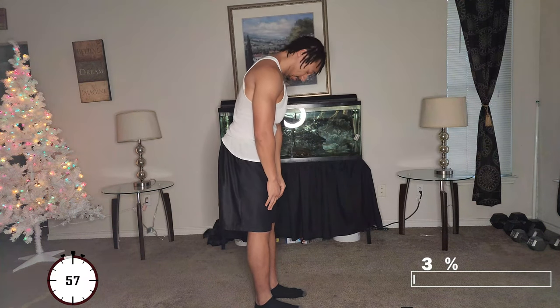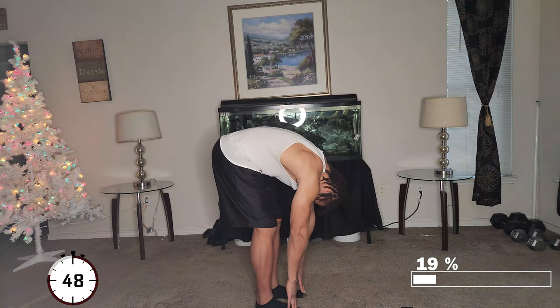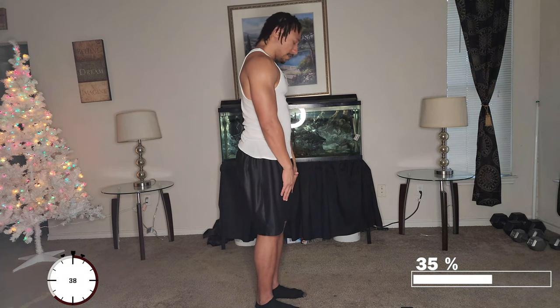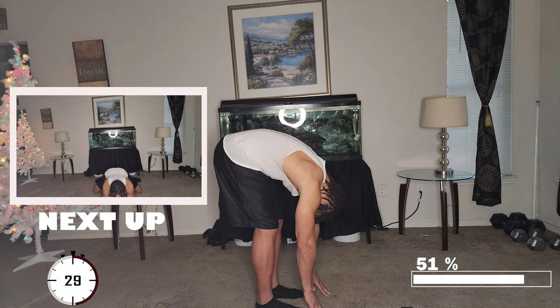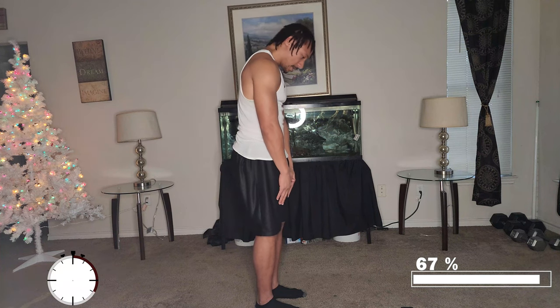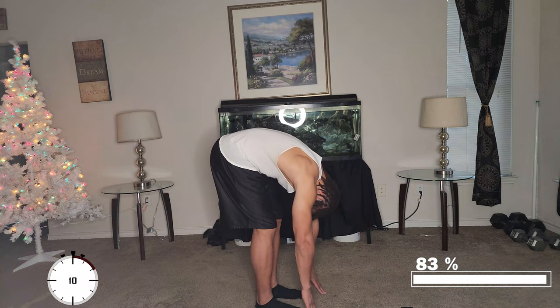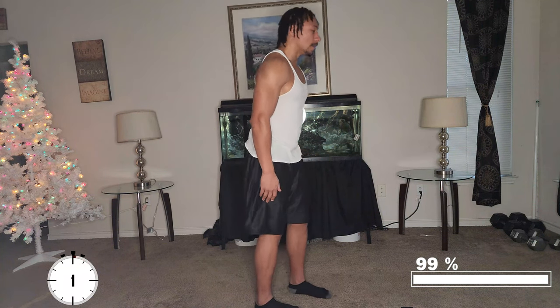All right. Next one, do a Jefferson curl. So basically all it is, stand up on our feet. And you're gonna go all the way down like this. Slow roll. Hands touch the floor. And slowly back up. Back down, slow roll. Back up. Slow roll all the way down. Curve it back over. All the way over. Back up. All right, I'm gonna get that down.